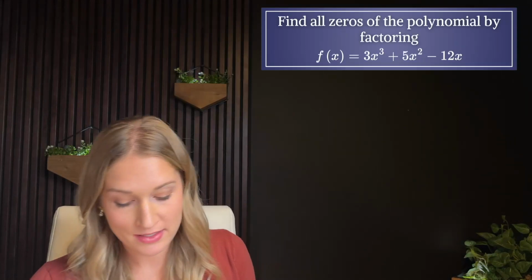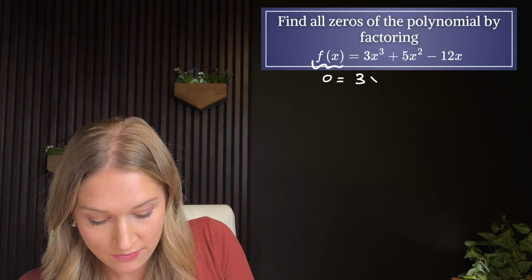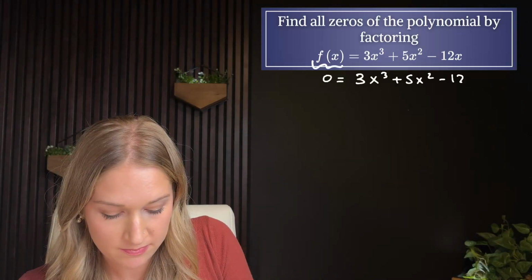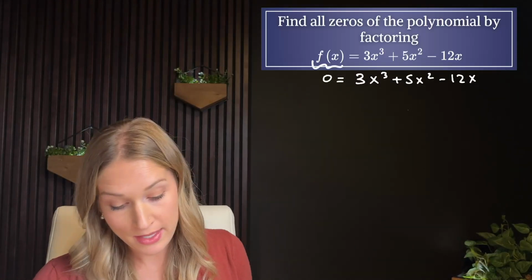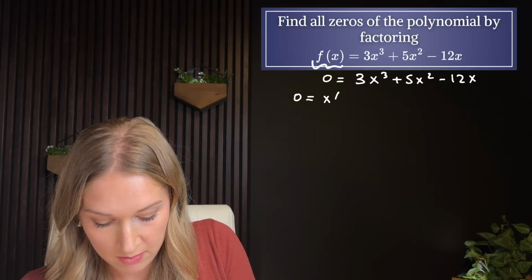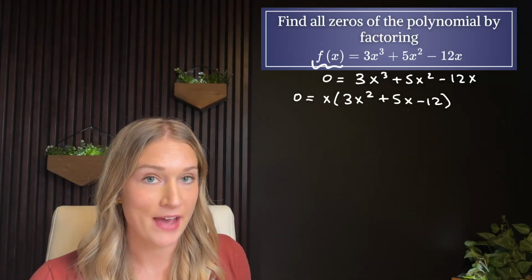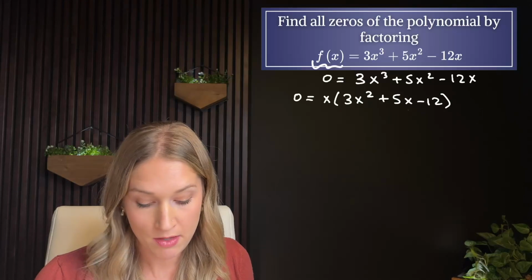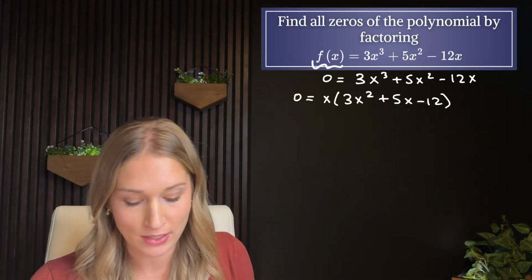So again, to find the zeros, I'm going to replace that y value with 0, and we are using factoring, so I will now factor the right-hand side of this equation. This one does have a common factor, so I'm going to take out that common factor of x before I factor the remaining polynomial. So now to keep factoring, I'm going to focus just on that part in the parentheses and factor the quadratic however I know how. Again, I'm going to try factoring by grouping. You can factor however you'd like.